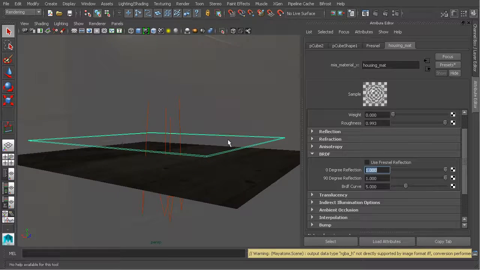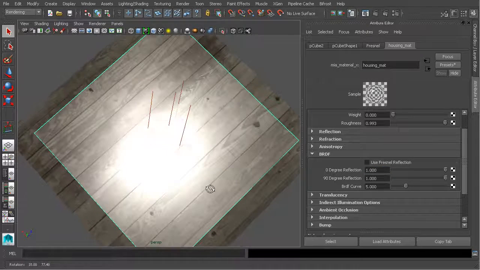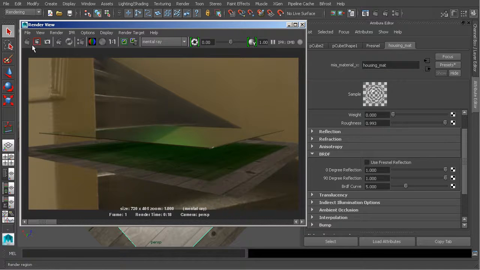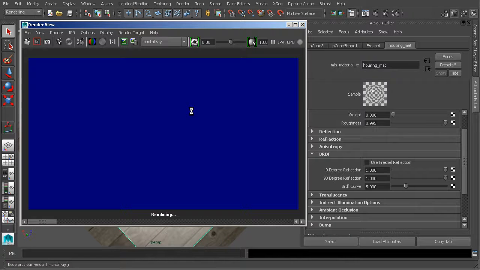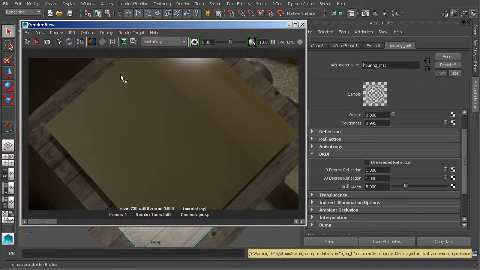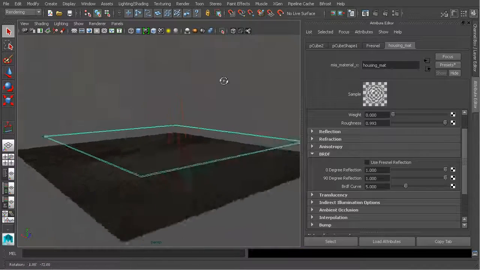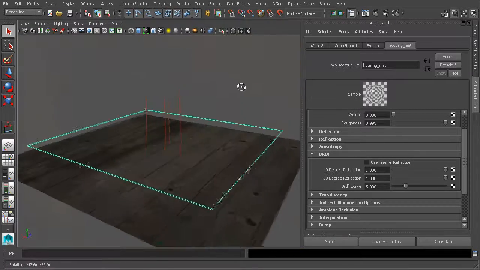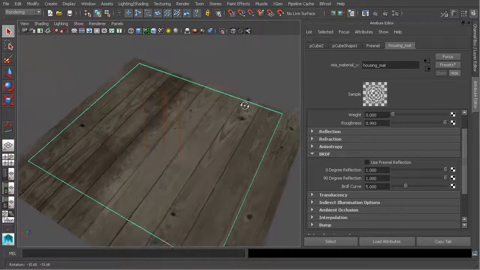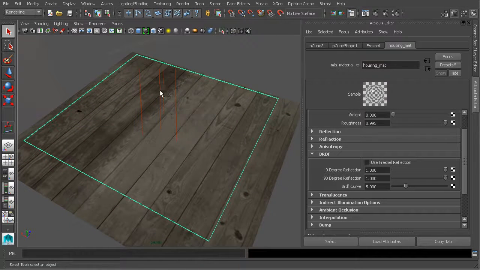Now at this point, if we were to come in here and orbit back around to where we're almost on top of this again, and we'll jump back to our render view and just save that, re-render this again. And when that comes back to us, you'll see here that we now have reflections that are showing up inside of our render. And again, it's because we changed this 0-degree reflection attribute right here. Now keep in mind that the environment that this is in is kind of a dark hallway, so there isn't a whole lot to reflect as far as above this information, but we are getting significantly more reflection on this surface because we changed this value.